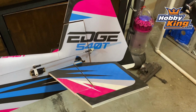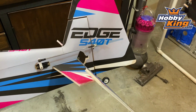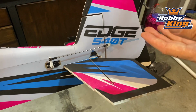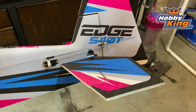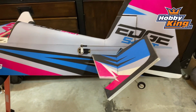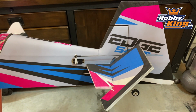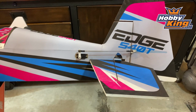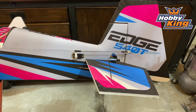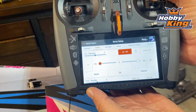But what I'm going to do right now is see where full deflection is. There's up and there's down. The whole idea is to set the aircraft so that when I, on high rates, deflect the surface, it goes as far as its physical limits will travel. In order to do this, we have to use something called the travel adjust or endpoint adjustment. In this case, I'm going to set up the elevator. And here is the selection.